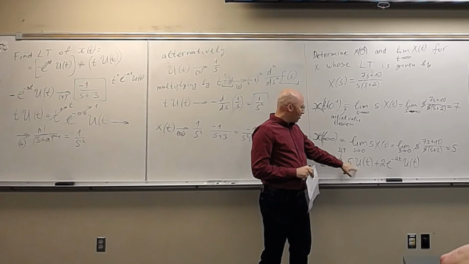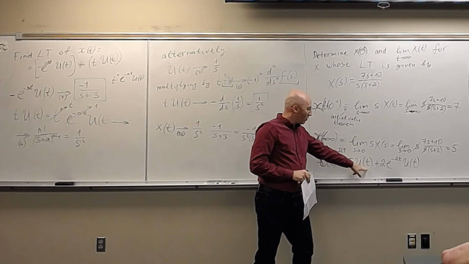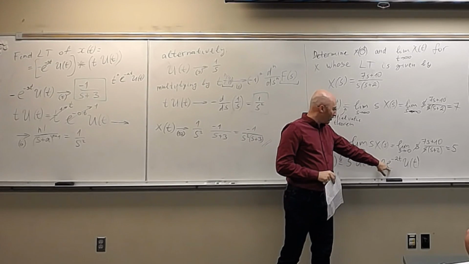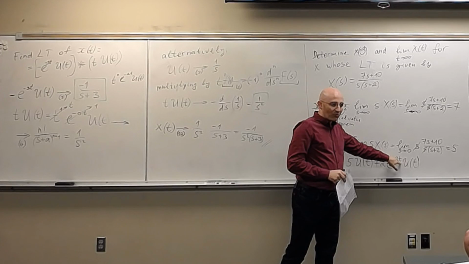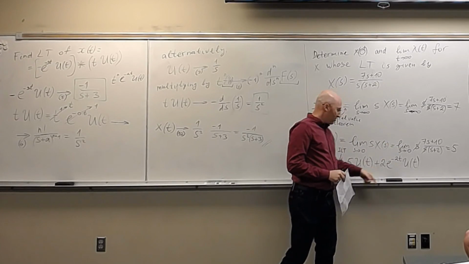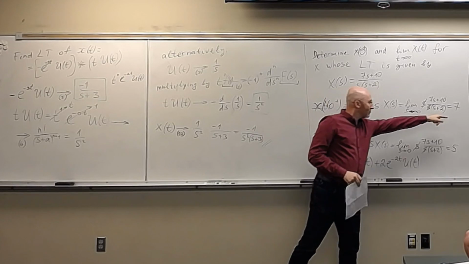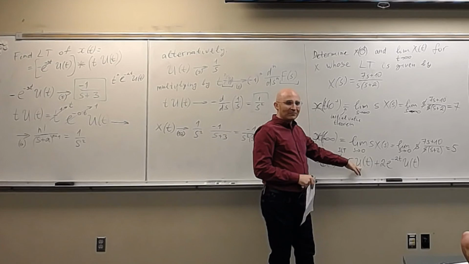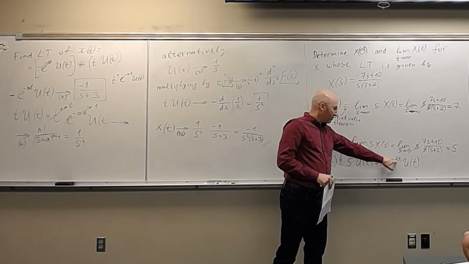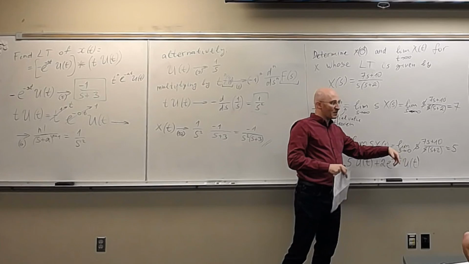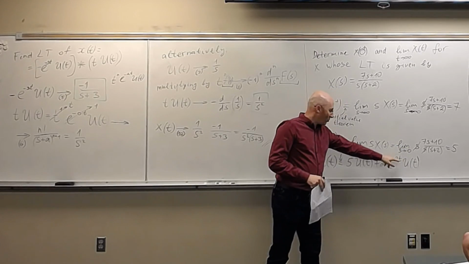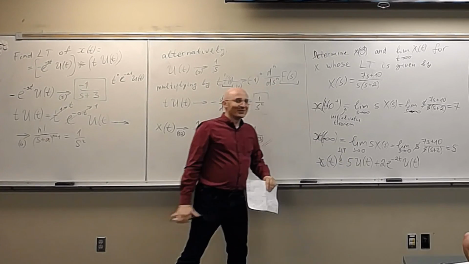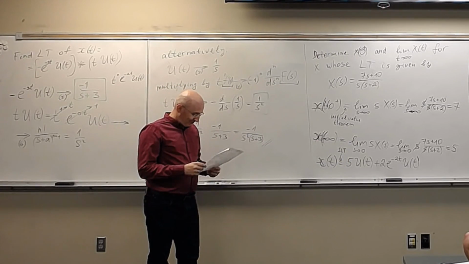Now, obviously, when t goes to 0, the step equals 1, right? And this one equals 1. So you have 5 plus 2 times e to the 2t, where t is 0, right? So the exponent of 0 is 1. So you have 5 plus 2, which is 7. Okay. Now, when t goes to infinity, this step is 1 still, so 5. But this one is e to the minus infinity, so it's 0. So it's twice 0, and then you're left with 5. Okay, it works. That works.